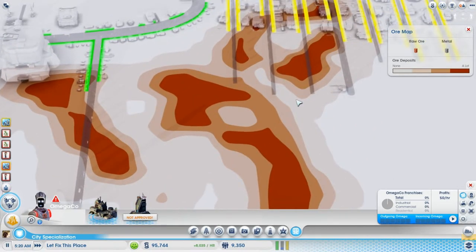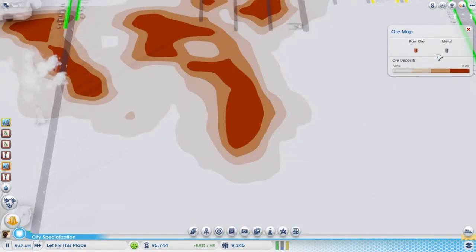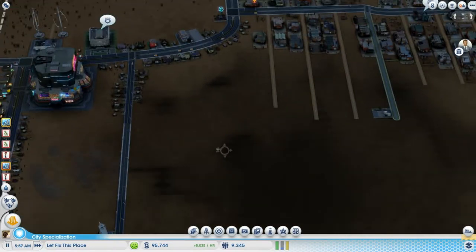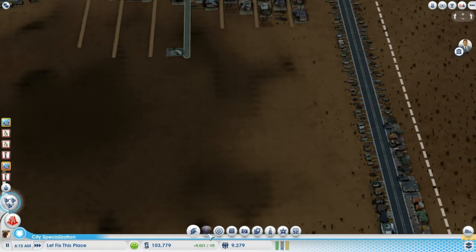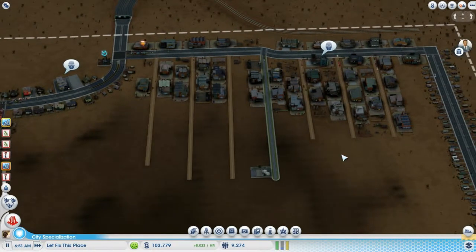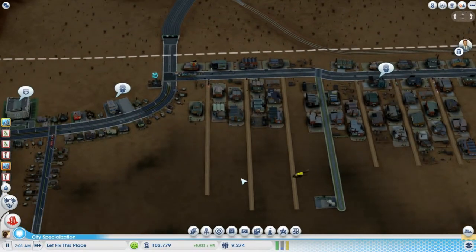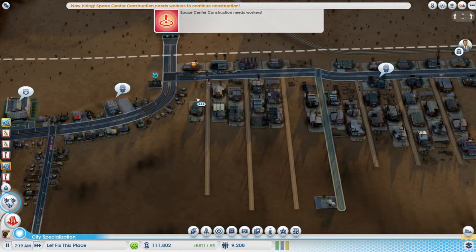And then we got all these little things here. And oil. Ooh, oil. Look at all that oil. So, I wonder. I really, really wonder. I could actually build an Omega extractor. And then bury the pipelines. Space center construction needs workers.